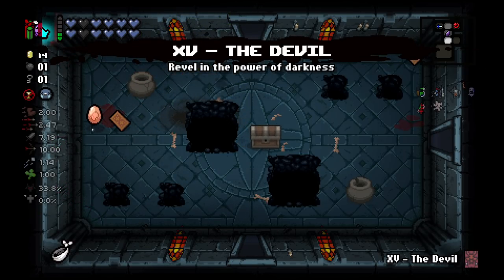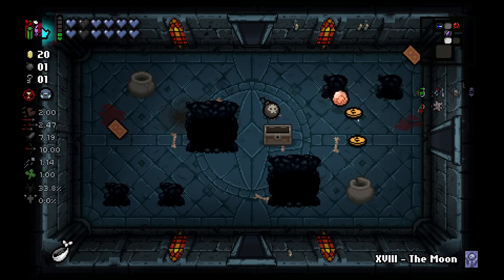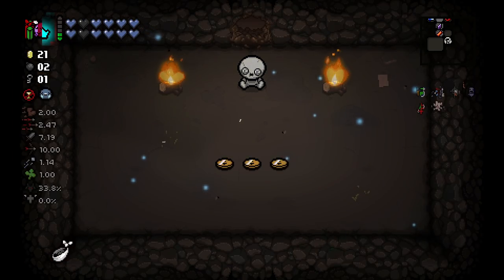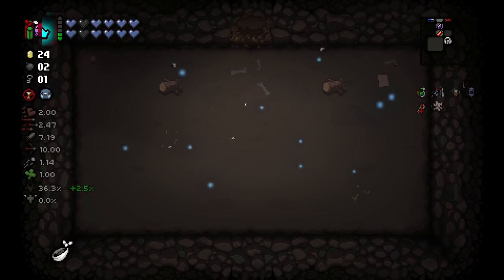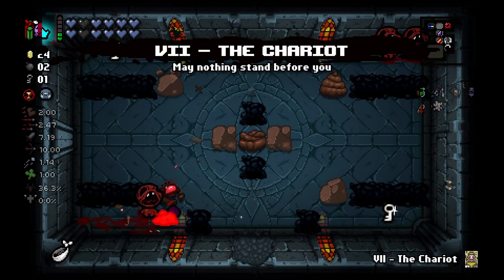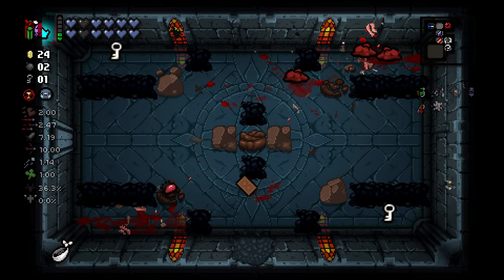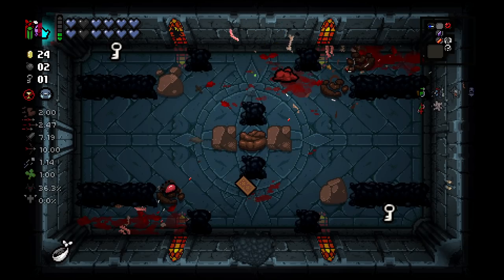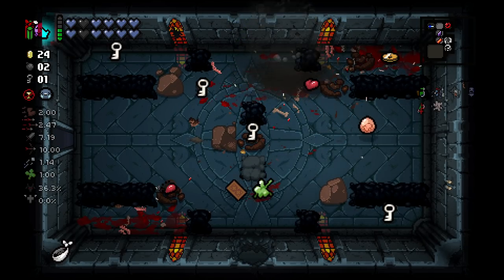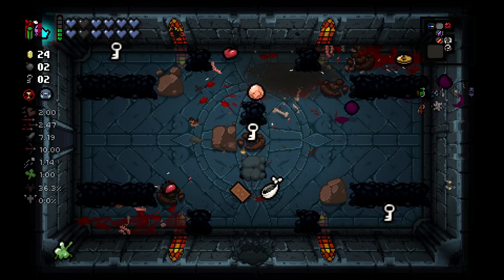Okay. The devil. We drop a bomb just at the end of every room now, too. I mean, I think that's been that way. We get a way to... And I can say this because who freaking knows... Where am I? Oh. There I am. What is happening? It's so good. Okay, this is Nose Goblin. So trinkets are the same.